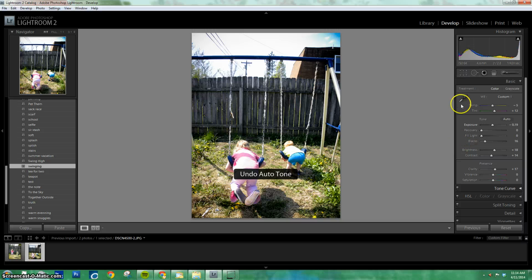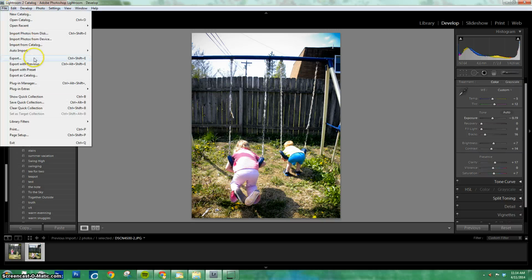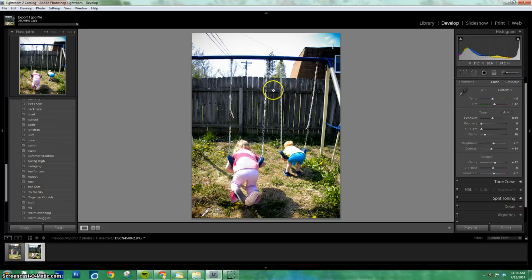So what I would probably do is lower the brightness on it. And I would up the saturation a little. And then I'd be like, that's not quite how I want the saturation to look. So that's when I would go through and play with this and up just certain colors' saturation. And then I finish it, and I would just go to File, Export with Previous. All your export settings are saved already, so that way you don't have to do it all over again.